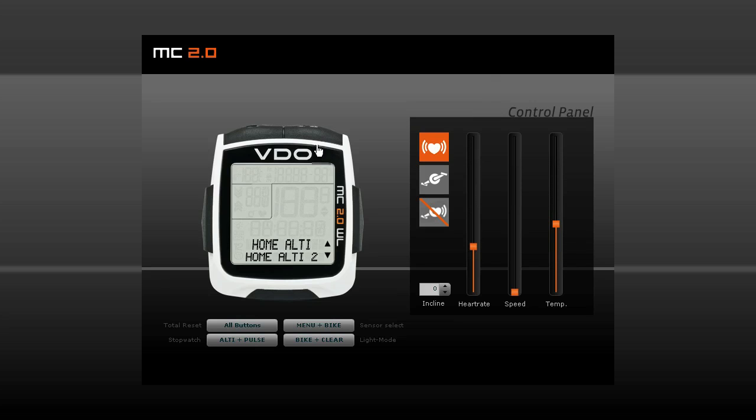Confirm your selection with the M button. One of the home altitudes, for example, can be the altitude of your city. The other home altitude can be the altitude of the place where you spend your holidays. The settings for home altitude are now open — you can enter the altitude either in meters or feet as selected in the dimension settings.